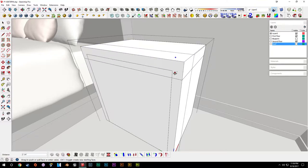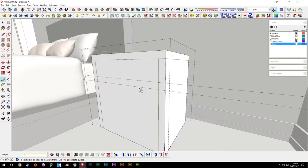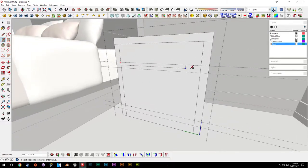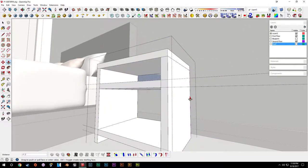We'll select the surface here and hit P, then tap Control and drag this line down to right here — that'll make it look like there's another piece of wood nailed onto what will effectively be the legs of this nightstand. Then we can get into the shelf — a smaller shelf here, maybe four inches, then another 1.3 inches. We'll say two inches off the floor and another 1.3 inches. We can take some rectangles and draw those in, then push them all the way to the back.